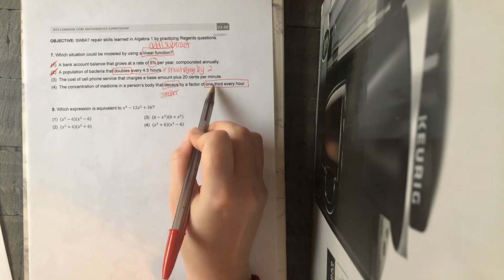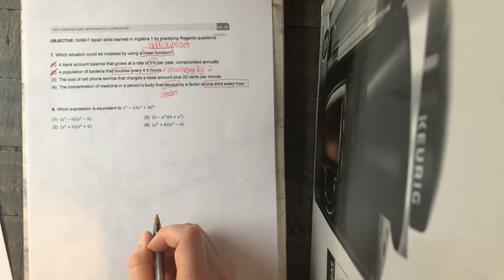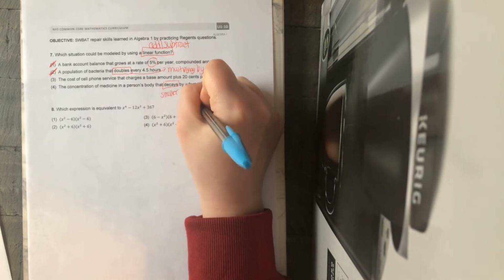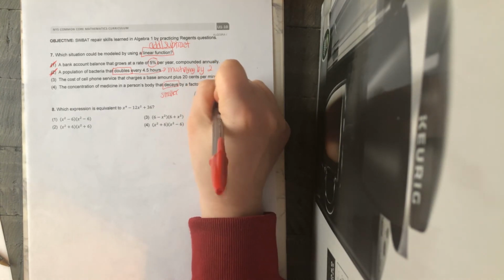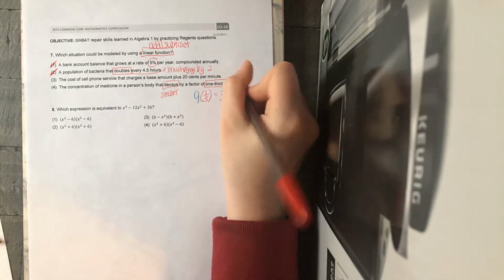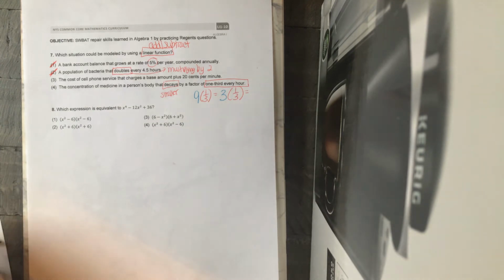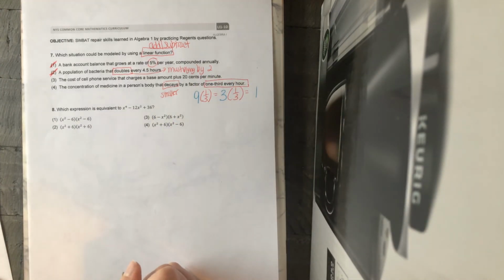But it's getting smaller by 1/3. So I'm just going to make up an example here so you can see why choice 4 is also not the answer. So let's say I started with the number 9. What's 1/3 of 9? You got it, it's 3. And then again, what's 1/3 of 3? Because every hour I'm cutting that thing in thirds. You're right, it's going to be 1.